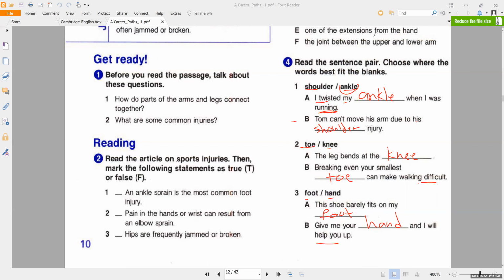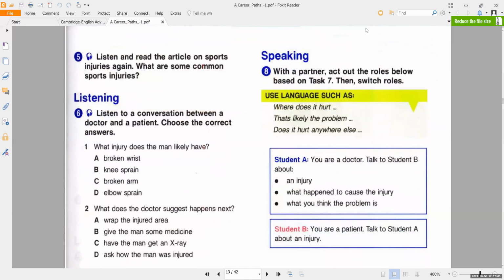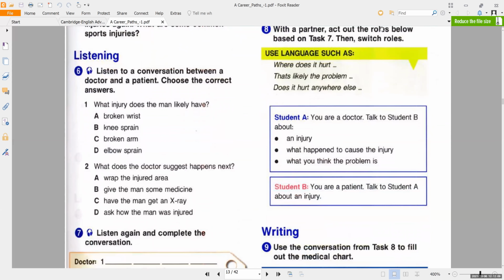So the vocabulary is finished. Now we'll go to the listening again. We have the listening again. And we are going to choose the correct answer. Okay. In this second conversation, we are going to hear a conversation between a doctor and a patient. And the doctor is asking the patient about some of the issues happening to his body. We are going to listen 2 times, then we answer question number 1 and number 2.